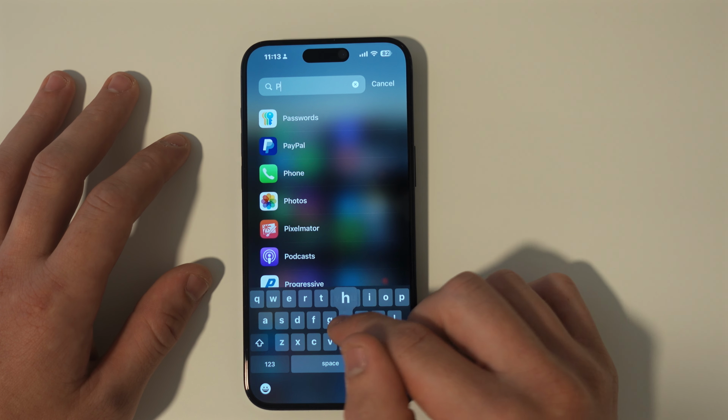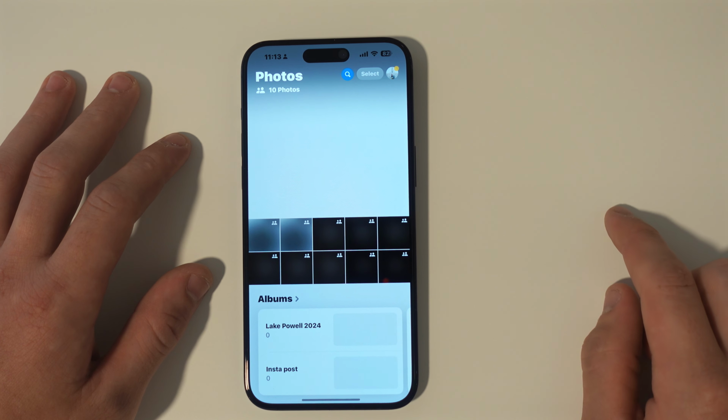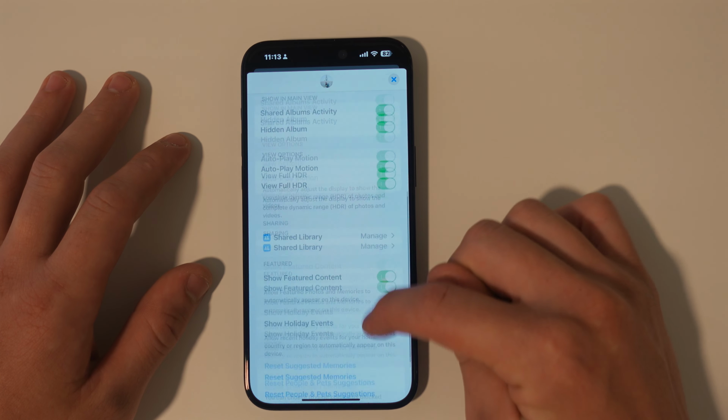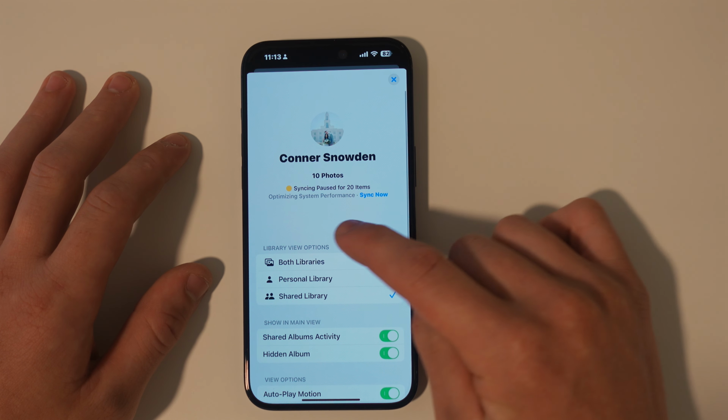So now you've got some pictures in your personal library, some videos in your shared library, and you're gonna need to be able to know which library you're in. And it's pretty easy. If you go to the Photos app in the library, then go to the top corner, you'll see the More button, which in iOS 17 or later looks like a circle with 3 dots, but in iOS 18 is your profile picture. If you click into that and scroll down a little, you'll see shared library, personal library, and both libraries. This is how you decide what you want to see in your library.